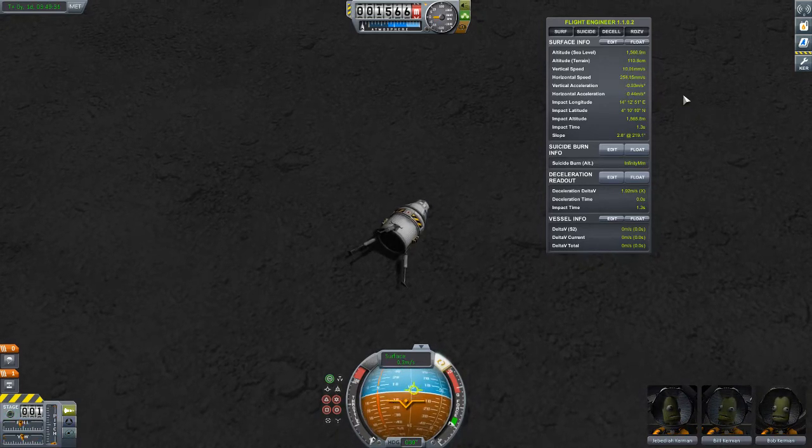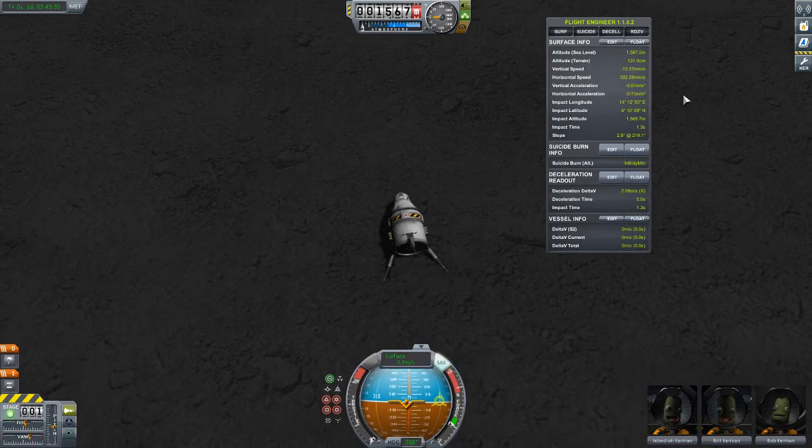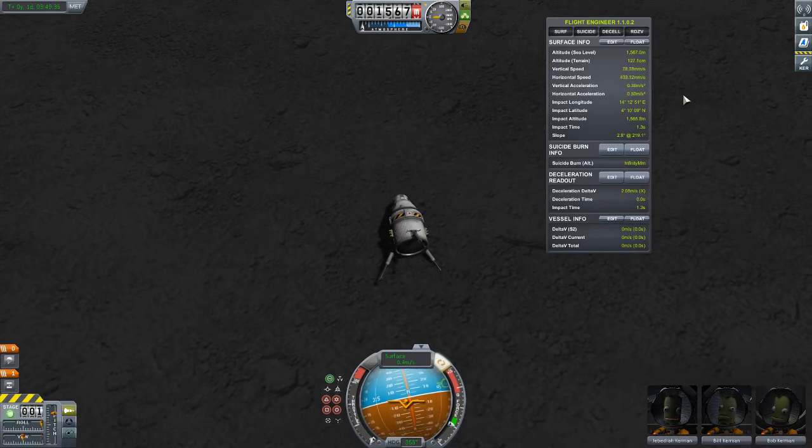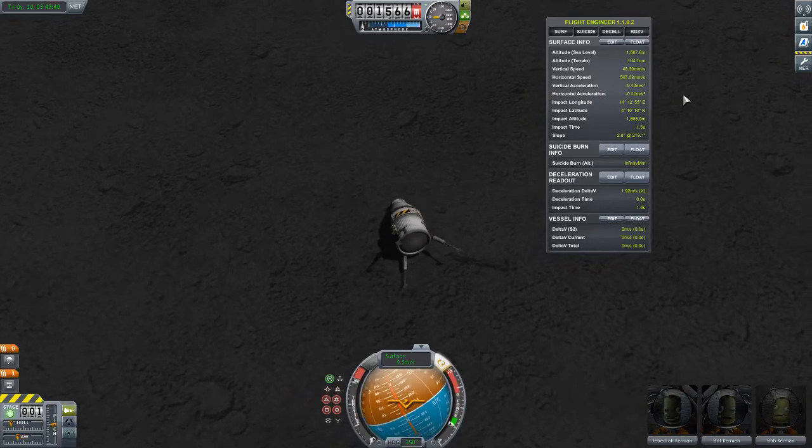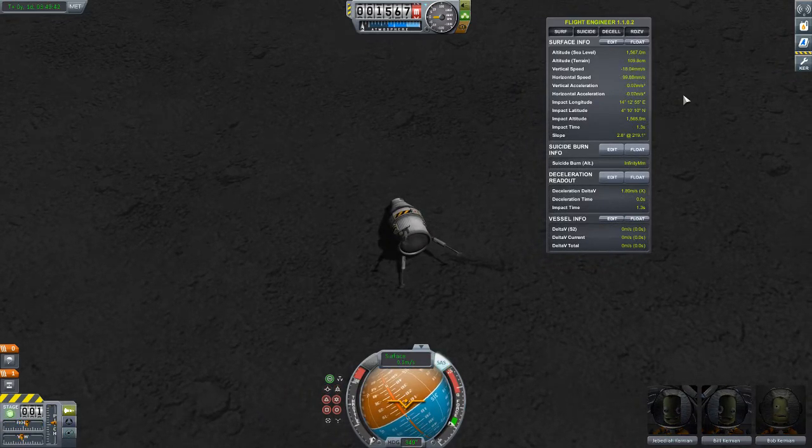Although Jeb, Bill, and Bob now have a new home on the moon. That was because I was a little too aggressive, but I basically had the velocities near 0.